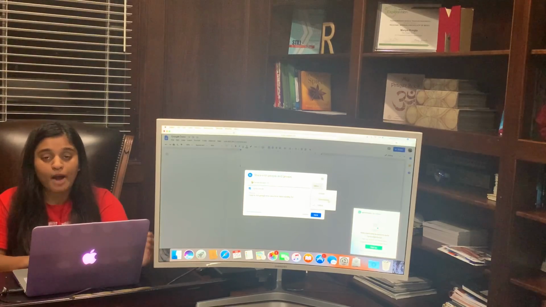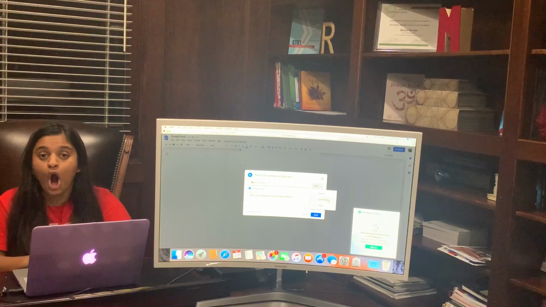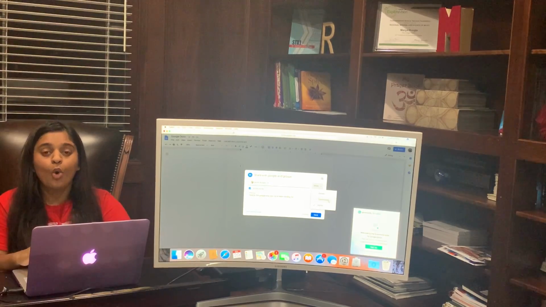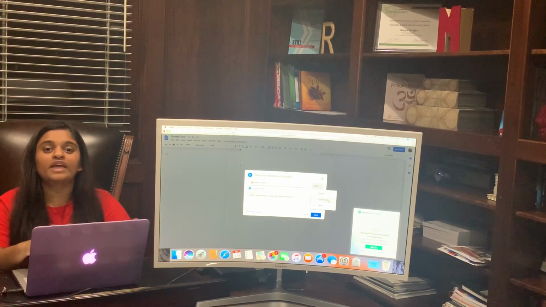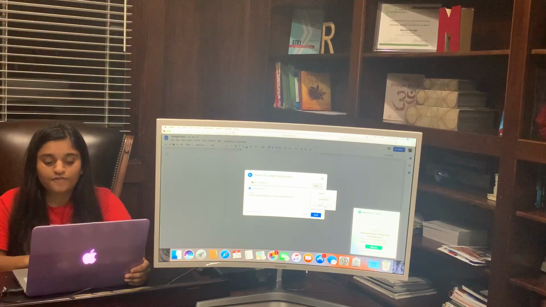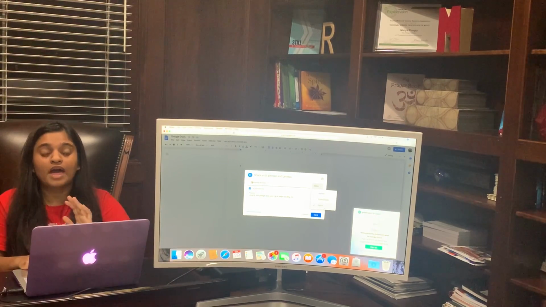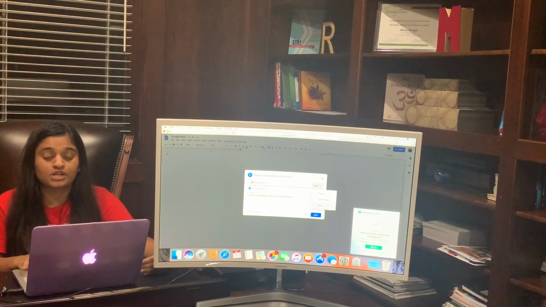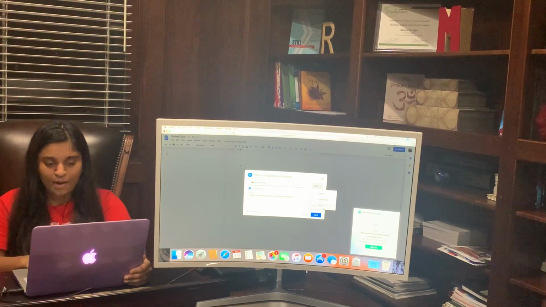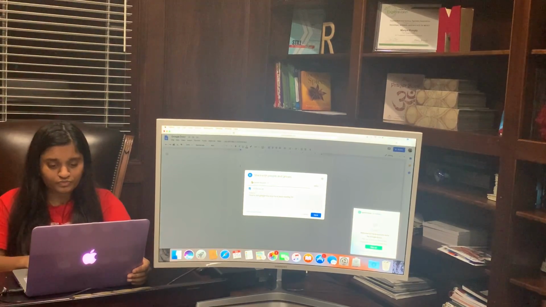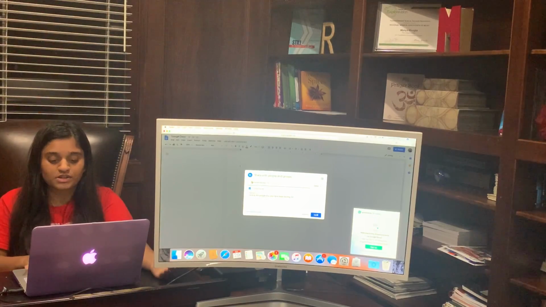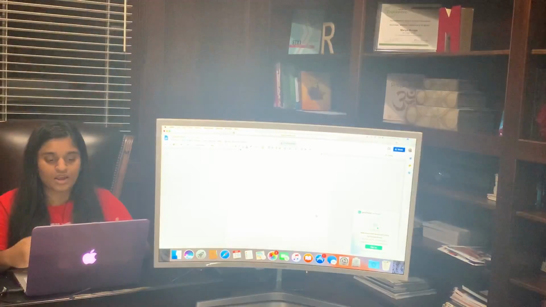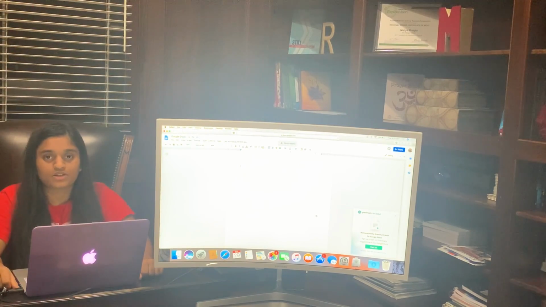Now, if you choose the option commenter, they'll only be able to make comments on your document. They won't be able to delete stuff that is important, that you want on there. They can only add suggestions and comments. Though, if you choose editor, they will be able to edit the document. They'll have the same privileges you have as an owner. So I'm just going to choose editor for right now. And I'm going to press send. Send is, again, a blue rectangle with send written in white. So I've pressed send, and there I've successfully shared my document.